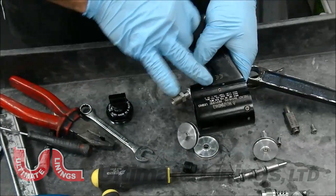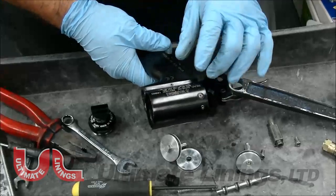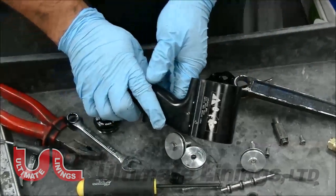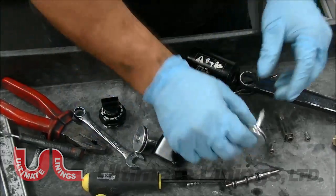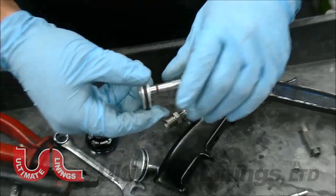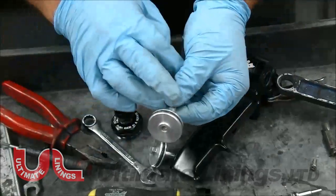When you put them back, make sure to put some grease on the threads or one drop of blue Loctite — if you don't, you're going to have air leaks all over the gun. When you're ready to reassemble, if there's any scarring on the shaft, use a green Scotch-Brite pad to shine it back up and smooth the whole piece out. This is the yellow ring that does wear out.